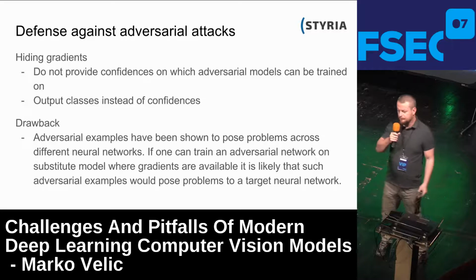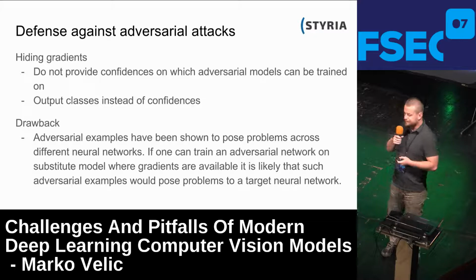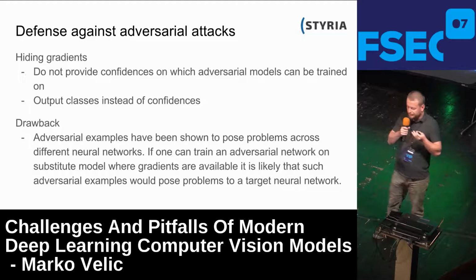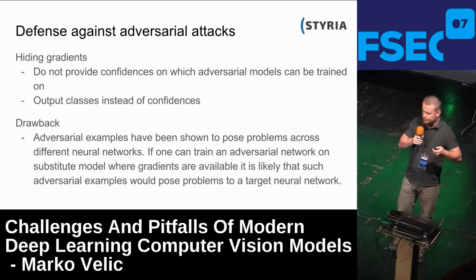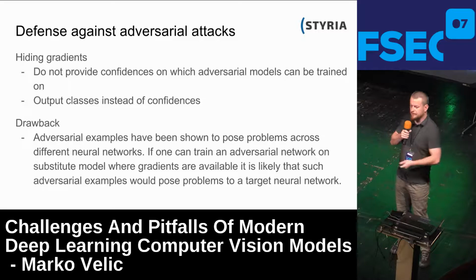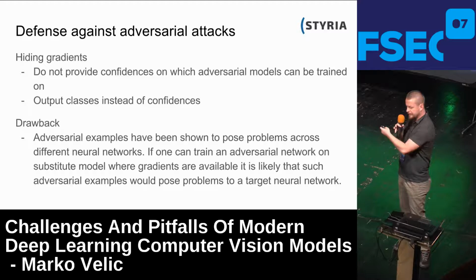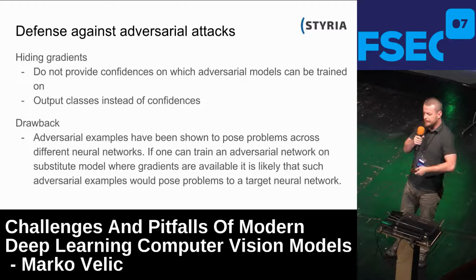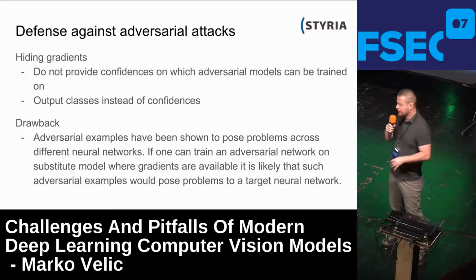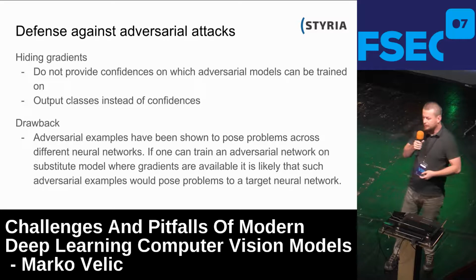So this is not enough, because it has been shown that adversarial examples can be transferred across different architectures. So these examples can be used on other networks, and they would still be fooled. Not always, perhaps not as perfectly as in the example you were attacking against, but you can do it. So you can train a substitute network to do some job, and then you can create adversarial examples for this substitute network, where you have the gradients, and then you can use these adversarial examples on the network you want to attack.